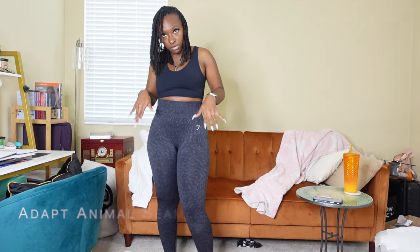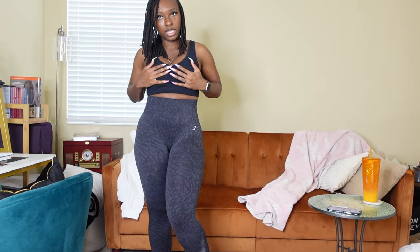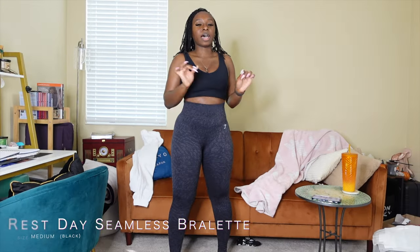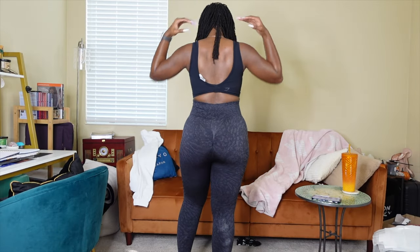These are the adapt leggings — this is the color I was talking about. Had the joggers been this gray-blackish color, that would be okay. The bra I have on is a rest day bra. I like it — honestly, no complaints, zero complaints. I like to wear rest day bras but bralettes sometimes don't give enough support. This one does. It's not constricting like a regular sports bra. I could be in this all day. This is a medium — I wonder how a large would fit. The medium is fine; I think the straps could be a little bit longer.